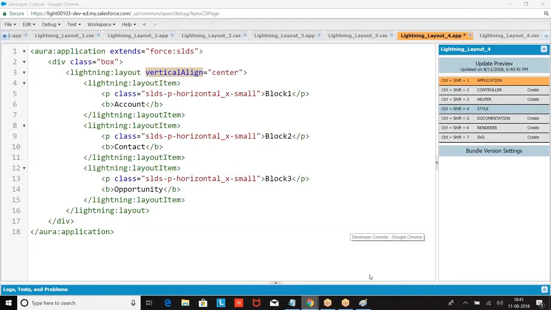When you say this, the space will be coming top and bottom.